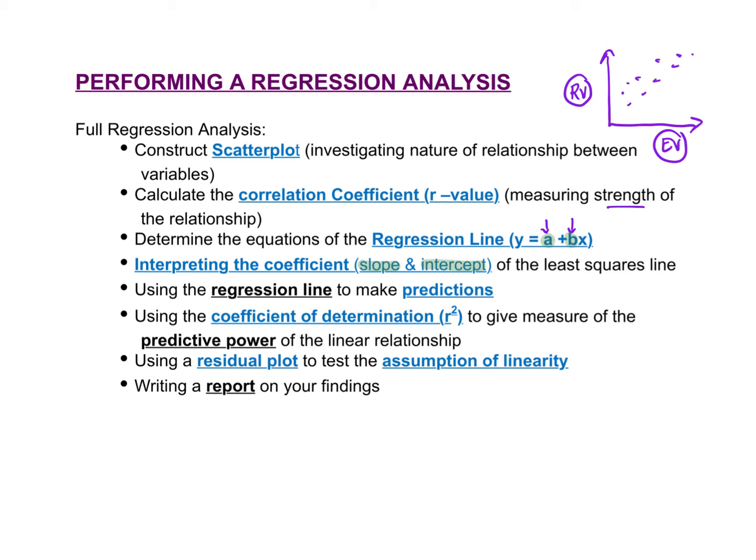Then we use this equation to make predictions. So like before, we've got our height and weight formula, a formula to predict weight using height. So we might ask, if we had someone of this height, what weight would we expect? And so they're predictions. We'll then look at the R squared, which we've already done, and we'll write that interpretation statement to explain what that tells us.